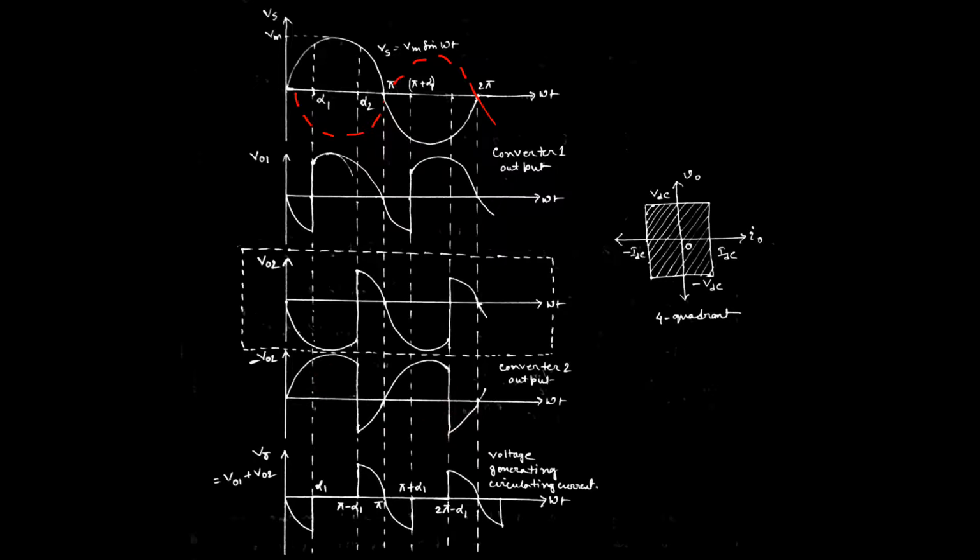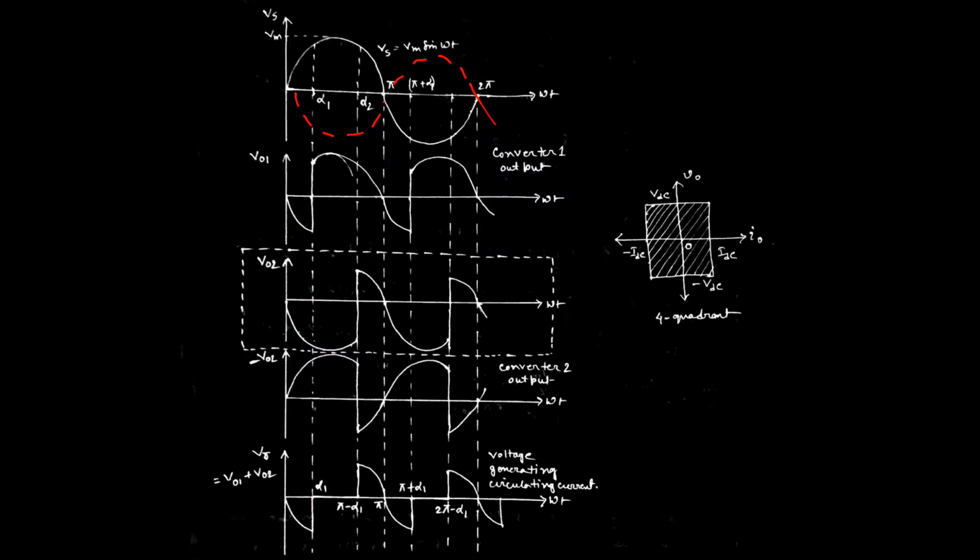Now, the instantaneous voltage difference, that is VO1 plus VO2, means we are going to add this waveform and this waveform. At the interval 0 to alpha, we have this peak for VO1 and this peak from VO2. Actually, we are going to present the waveform VO1 plus VO2. That is why we can add these two waveforms. From these two waveforms, we can draw from 0 to alpha, the peak is this one, and the peak for converter 2 is this one. That is why we can draw this peak.